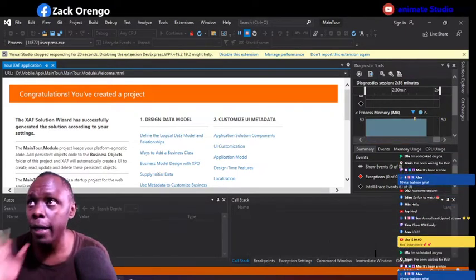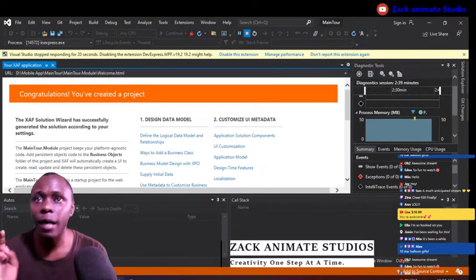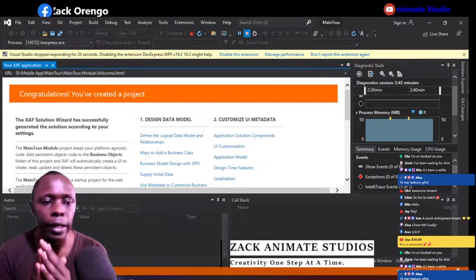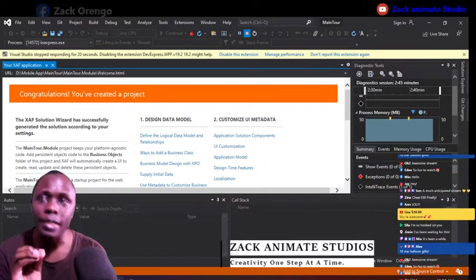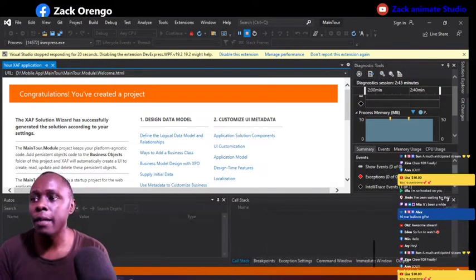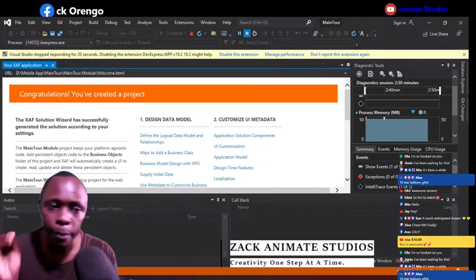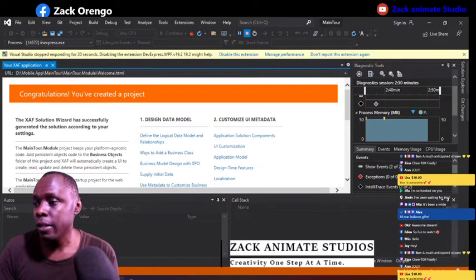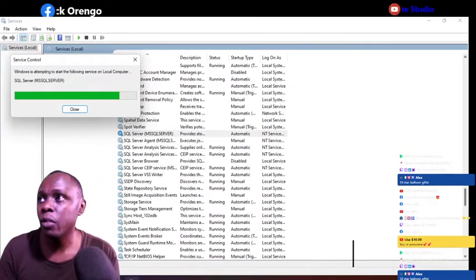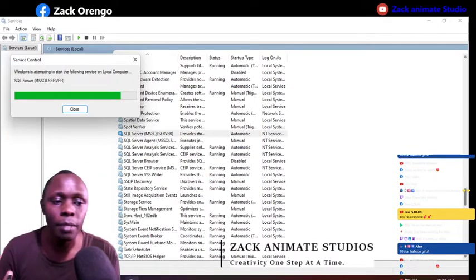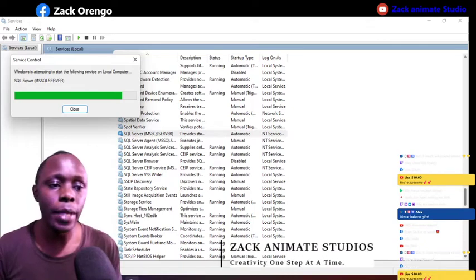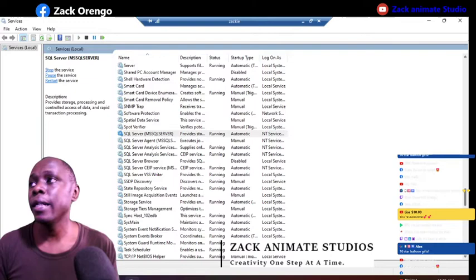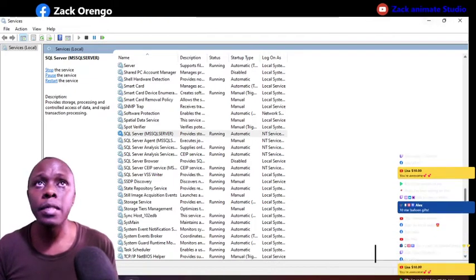I can stop the debugging process first, and then I'm going to configure the database, so that when this application creates the database, it creates it inside the MySQL server. The reason I wanted it to start was to enable the server, so that at the same time when I create the database, the database is being created now. Yeah, MySQL service is running.